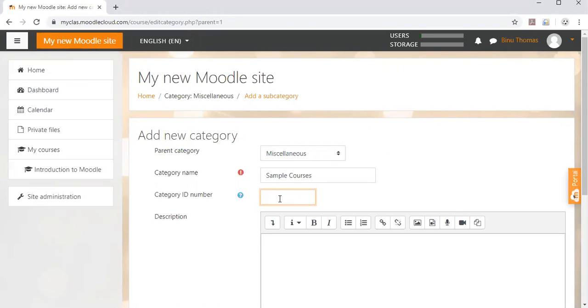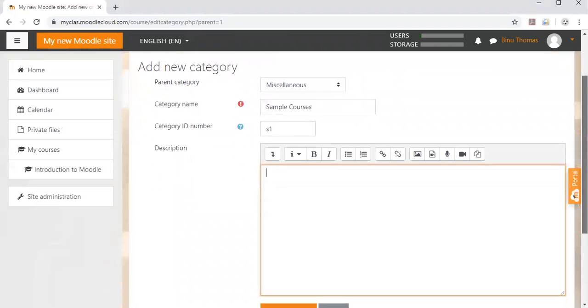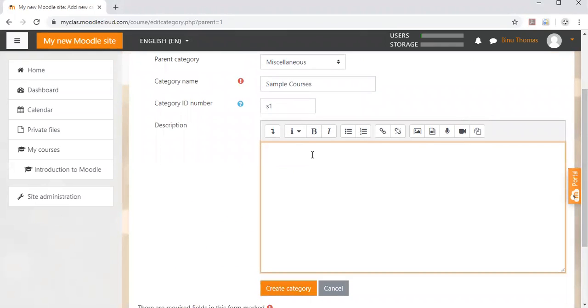For internal processing, we need to give a unique ID number for each category, and here I give a category ID number S1.